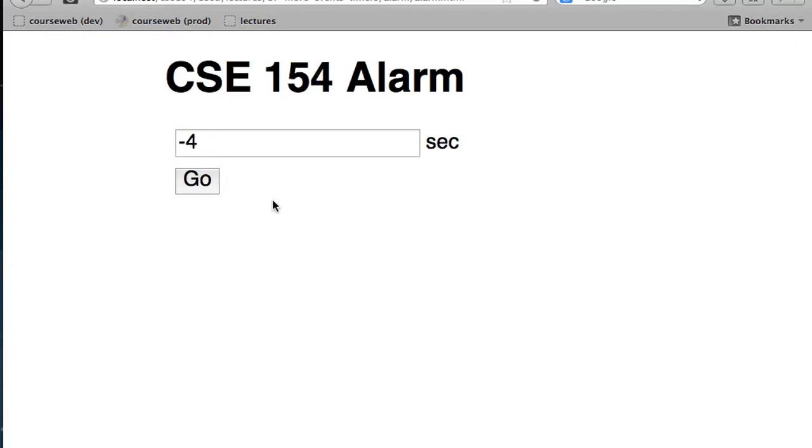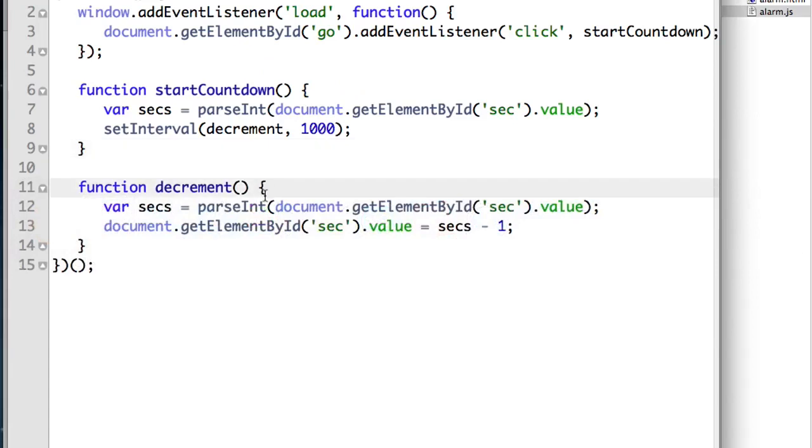So we don't want that to happen, right? So how do we make this stop once we hit 0? We can do an if else. So maybe where do we put the if else? Here. In decrement? Yeah, in decrement is where we know when we hit 0, right?